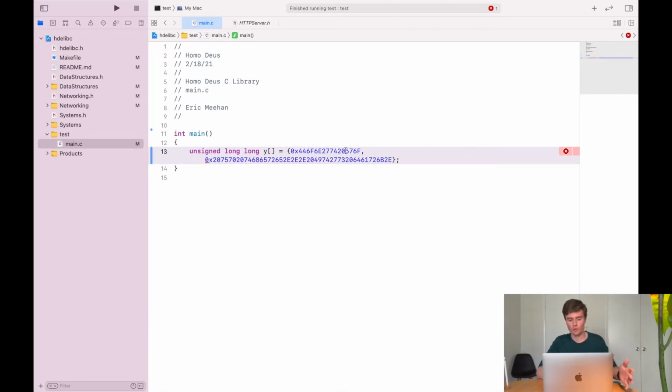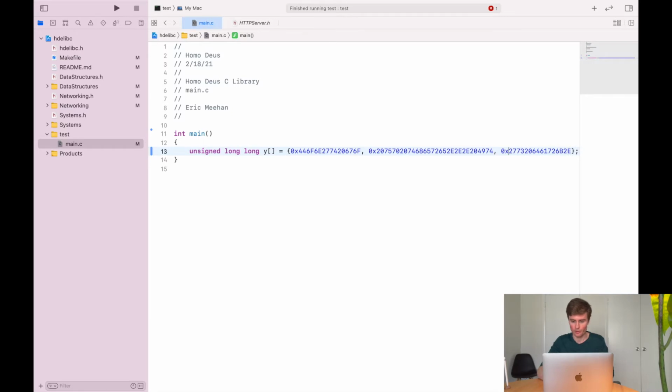So we also want to be careful how we do this. So I started at this end and counted 16 after the x. And really what we want to do is start from the other end. So 1, 2, 3, 4, 5, 6, 7, 8, 9, 10, 11, 12, 13, 14, 15, 16. And that is where we're going to put our hexadecimal number.